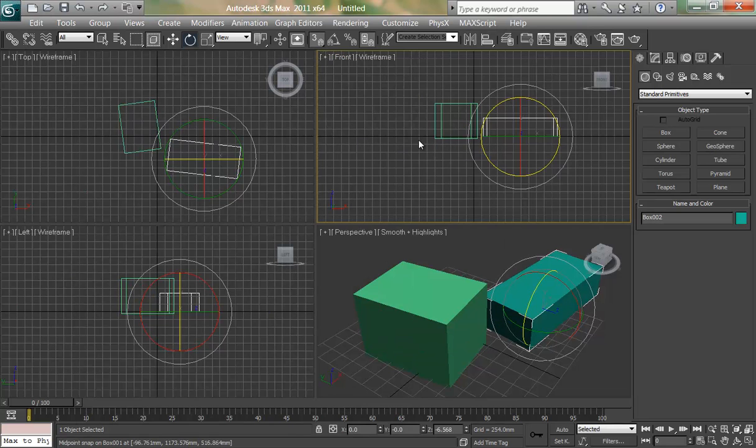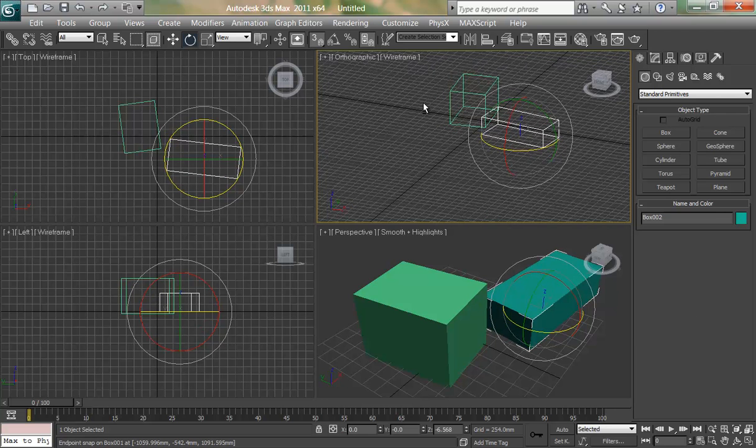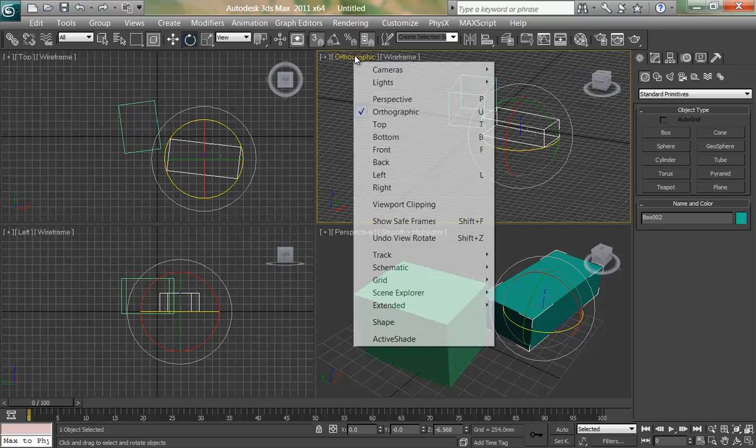If I go to say front, see there it's got front. As soon as I orbit this view, so I'll just do it the way I showed you before, Alt and the middle mouse button, it changes to orthographic. So choosing orthographic from there doesn't really do much. But you've got those other presets, so that's an easy way of changing the view direction. You can also use the view cube. And then you've got other options that relate to the kind of view that it is.